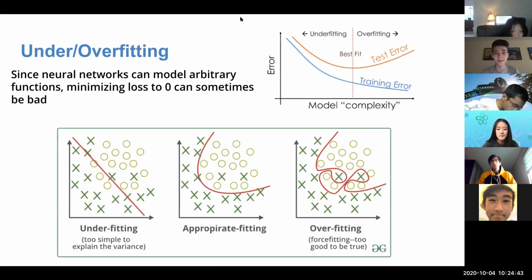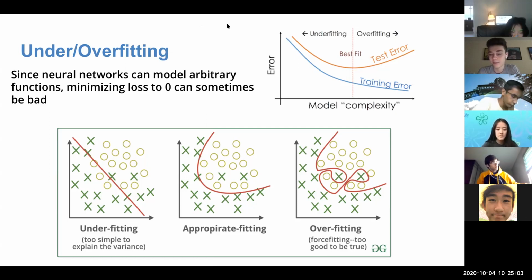Okay, so underfitting and overfitting. This is a concept that you should definitely know. It's really important. In the last slide, we talked about neural networks being able to model arbitrary functions.